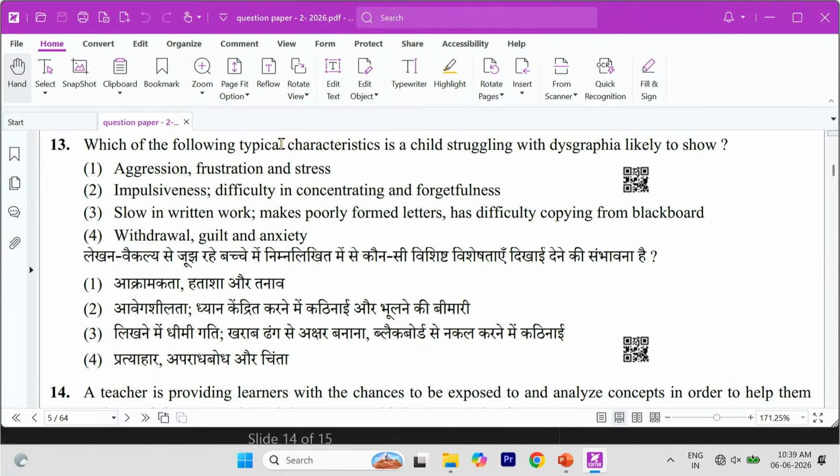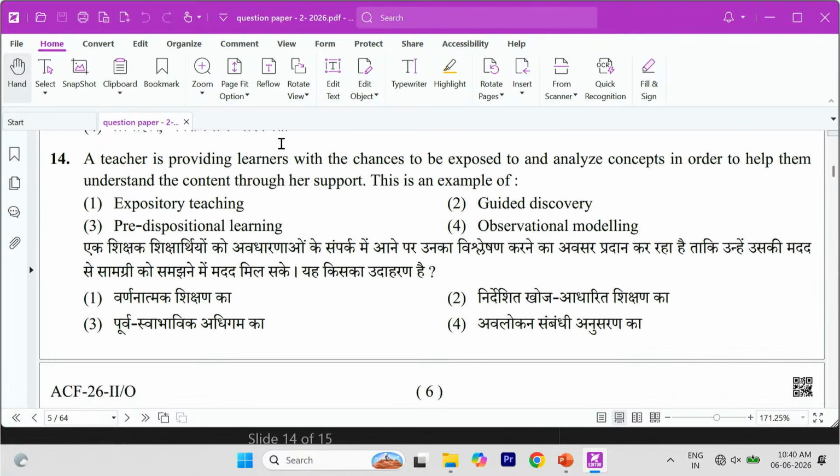So you can see within a second you can give it. So how much time you can save when you have understanding of a few of the terms. And the questions related to specific learning disability, if you see, are the most repetitive questions. So you will see in every question paper you have questions related to specific learning disabilities. Then the fourth option is withdrawal, guilt and anxiety. This may not be. So what will be the correct answer for this? Third, right? Yes. Next, please. Go to question number 20, sir.